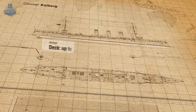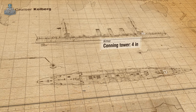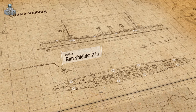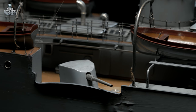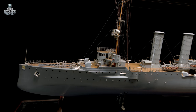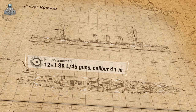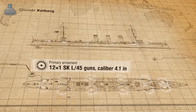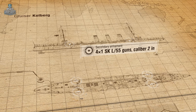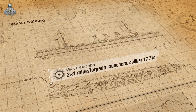The primary protection for the cruiser was provided by her armored deck, whose slopes were up to 3.1 inches. The guns in the conning tower were also protected. There were plenty of debates about the armament of German light cruisers. While the British were starting to equip their light cruisers with 6-inch cannons, the Germans continued to use 4.1-inch guns, which were weaker but had a better rate of fire. Kohlberg-class cruisers carried 12 of these guns, as well as four small-caliber guns and two submerged torpedo tubes. However, both were virtually useless in combat.